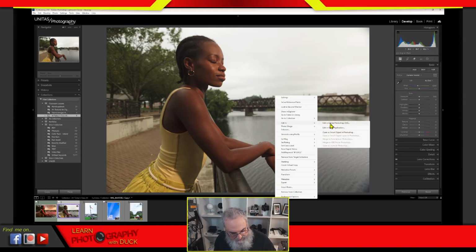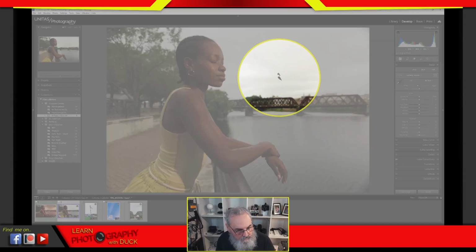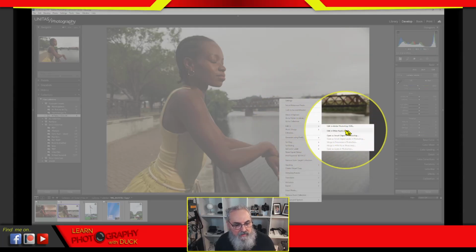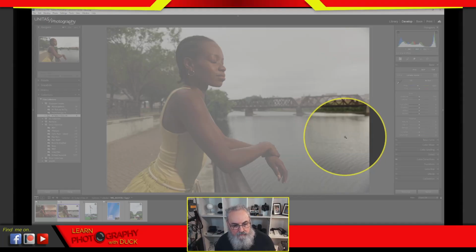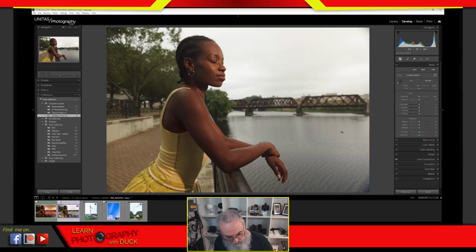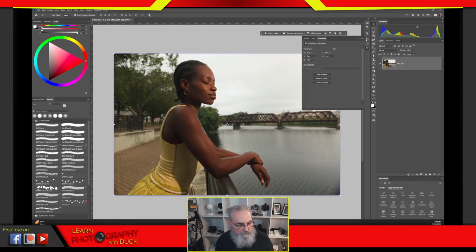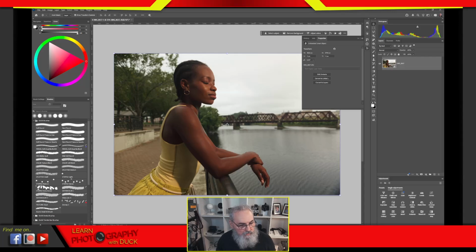Instead of opening it in, all right, here we go. Edit in, instead of edit in Adobe Photoshop, what you want to do is you want to say open it as a smart object in Photoshop. Okay. All right. And that's going to launch it.